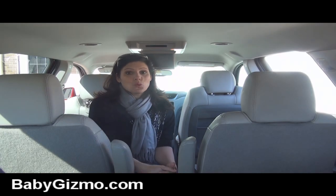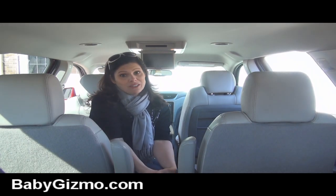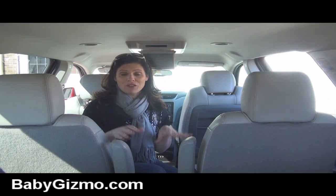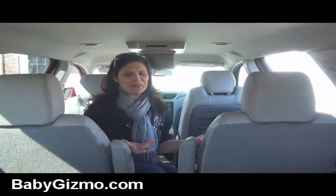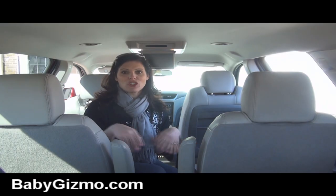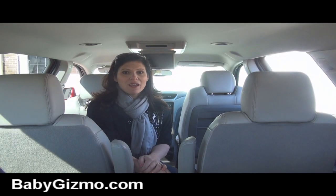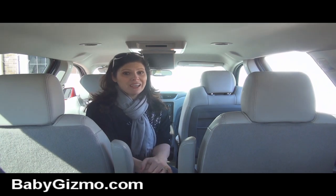Overall, the Traverse is a great vehicle. My only problems were with the third row and car seats, and that's a big deal to me because I have three kids in car seats. But if you don't, and you have older kids who sit in the third row, it's perfect — roomy with a lot of space. The car drives wonderfully, very smooth, not a lot of road noise, and it looks cool for a family vehicle. It has a lot of nice features, and I love that you can get it with captain's chairs or a bench depending on your family's needs. Don't forget — no matter what vehicle you're looking at, make sure you can install car seats in the positions you want before you purchase it, otherwise you might not figure that out until after you get home, and that's bad news.